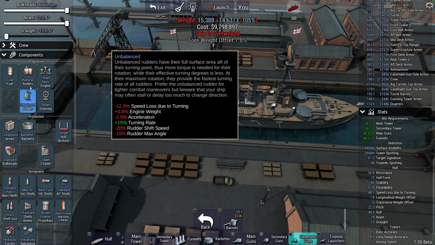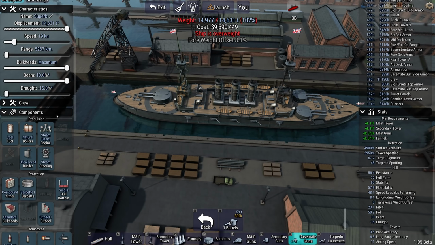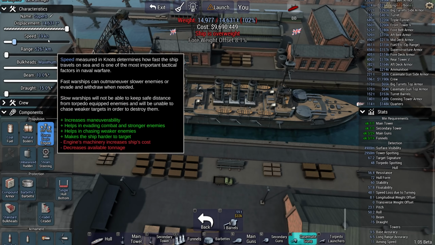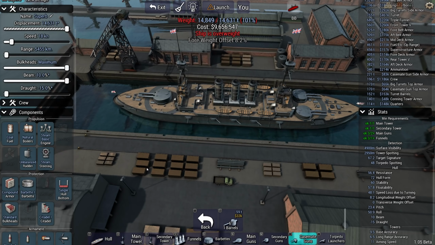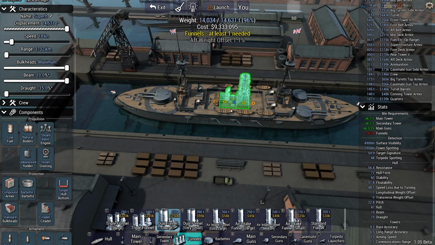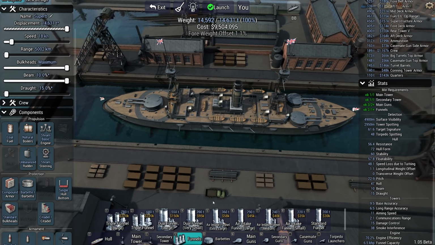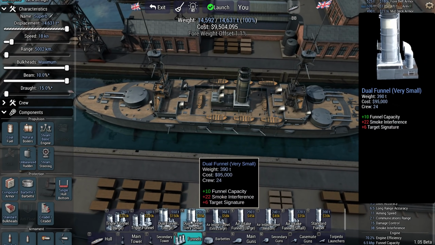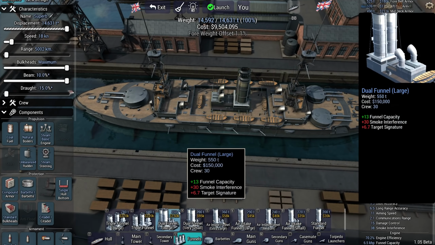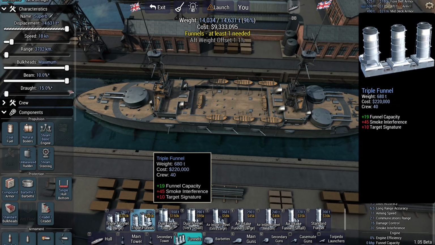And I'm also a little too heavy with this ship. 19 knots. It's still too heavy. Yikes. 18 knots. Still too heavy. And my ship is too heavy on the bows. That's better. Okay. Can I reduce the funnels, considering I'm slowing down? Engine efficiency 70%. It's not terrible. That's the 550. The 680 is going to be just a little too heavy.